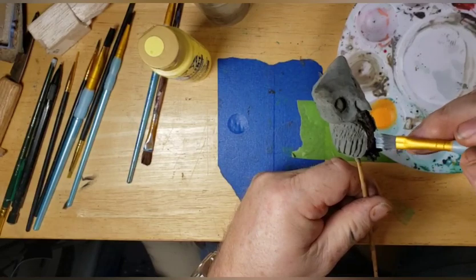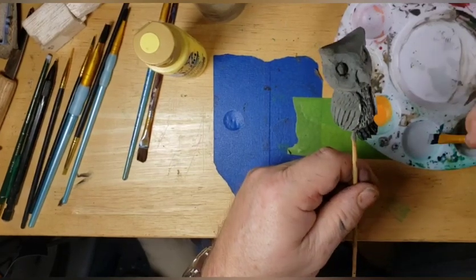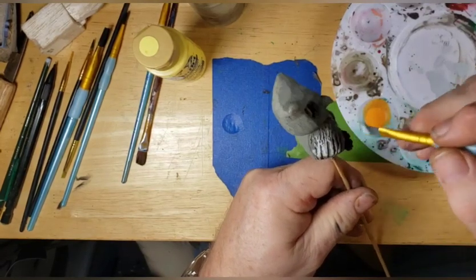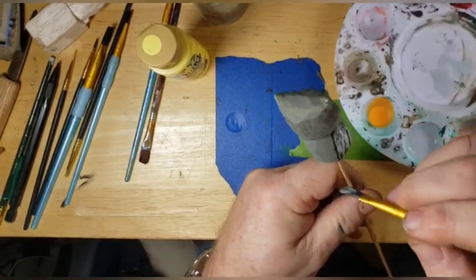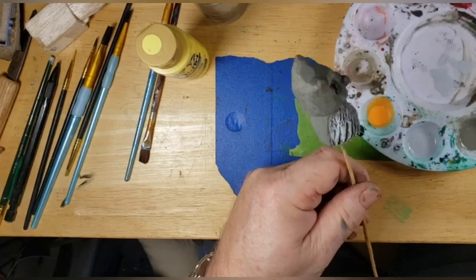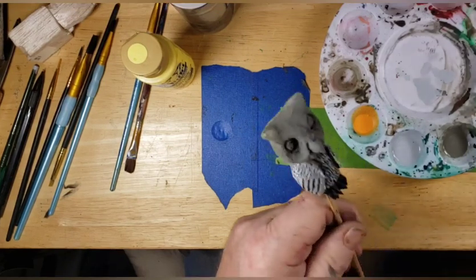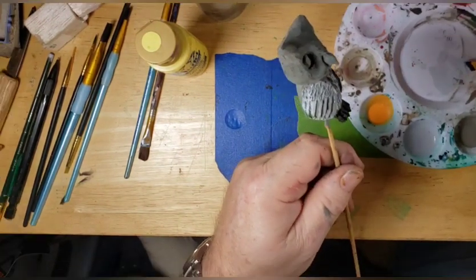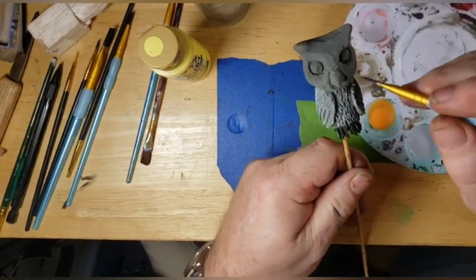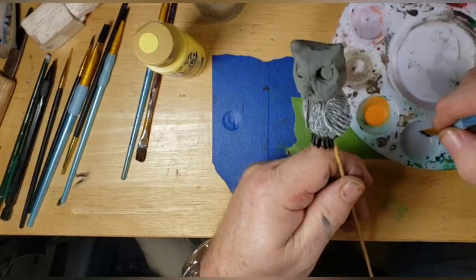The stiffer the bristles are, the less it wants to go down into your nooks and crannies that you've already painted with the dark gray. Okay, that's why, when you buy your brushes, you can buy them really soft or kind of stiff, and that's what we're wanting here is a stiffer type brush. Okay, I think that's good for there.